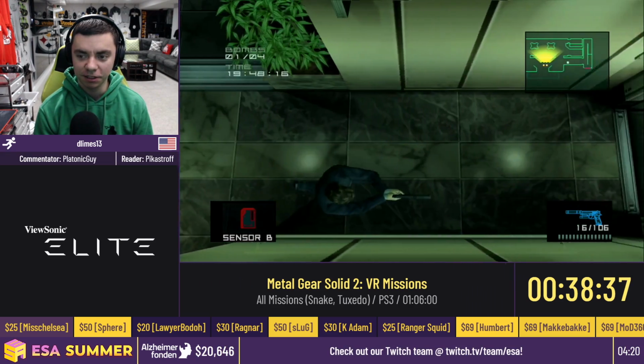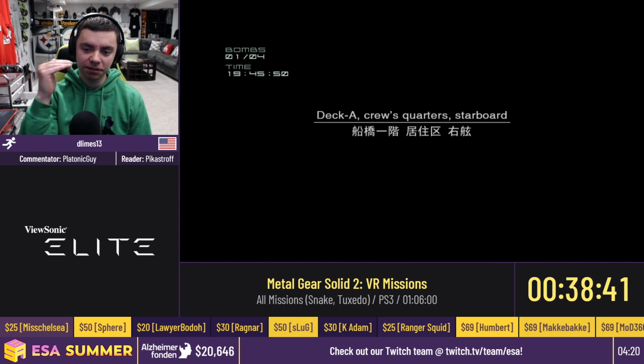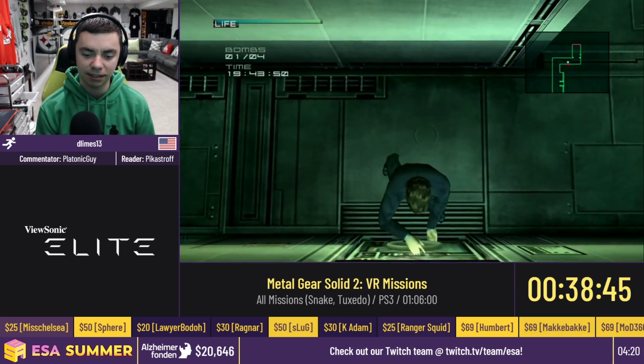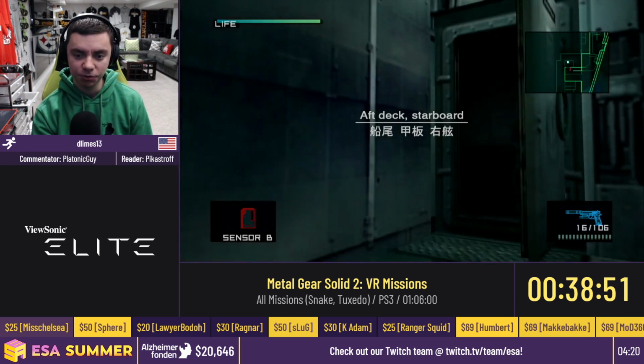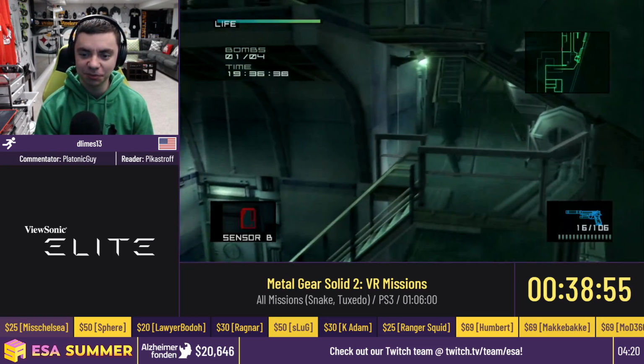So a little thing I did there at the beginning of the level, if you look on the radar, there's a little gap between the enemy, the red dot, and the actual field of vision cone. If you position yourself just right and get in between those two, they can't see you. It's a really weird quirk.